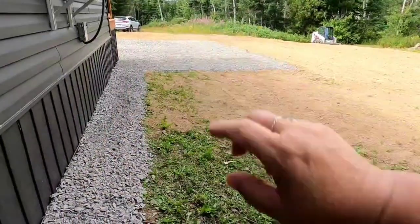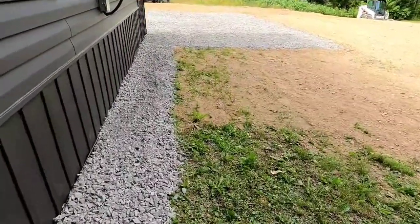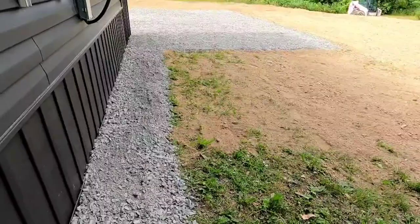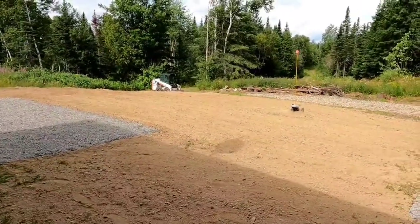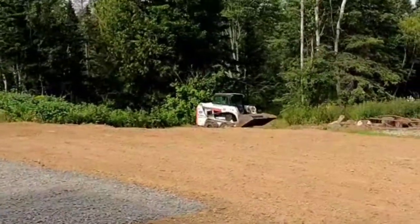Now Frank is just playing with the machine. So this is our attempt of having the building, the house, high and dry and weed free, because whippersnipping or line trimming along that can break the siding. So hopefully we can manage that okay. Frank just loves working with the bobcat. I swear if he had a choice of doing a second career, this would be it. But anyways, lots of fun.